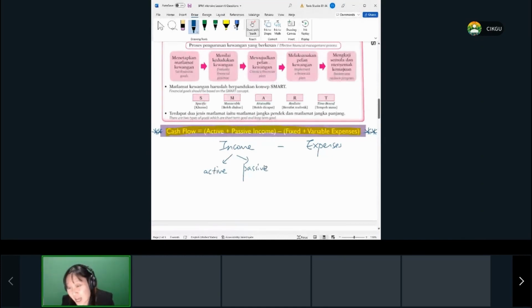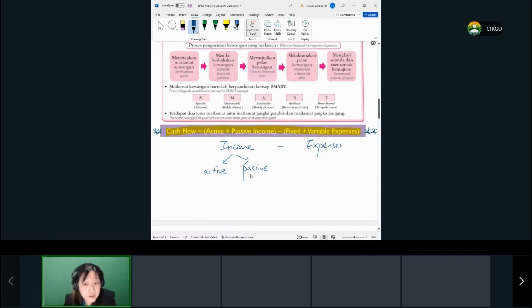Passive income is, even if you don't work, the money will come in. For example, a renter. Let's say you buy a property and you rent out the property that you bought. Regardless of whether you work or not, theoretically the rental should come in. You don't tell me, hey, but teacher, some tenants don't give me the rental on time. There are cases like that also. But I'm saying theoretically the rental should come in regardless of whether you work or you don't work. Correct? So that's passive income.